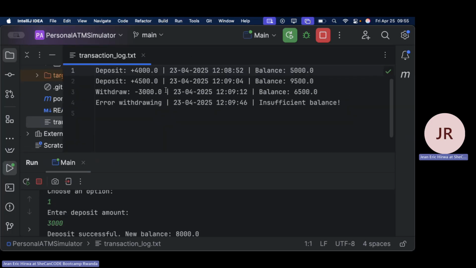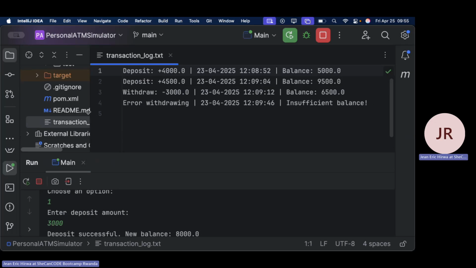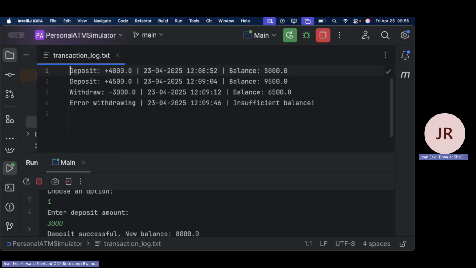So for example, in this scenario, I don't know if it has updated the data or not, but this is what it should look like. If you deposit, it logs what you deposited, right? It tells you the time at which that deposit was done. Of course, this data is not updated. And then it tells you the balance you have. If you deposit again, this.